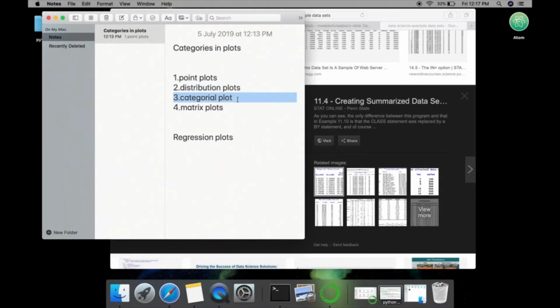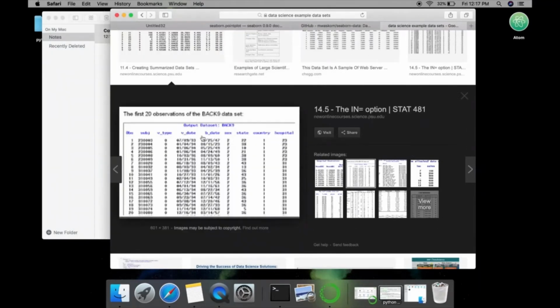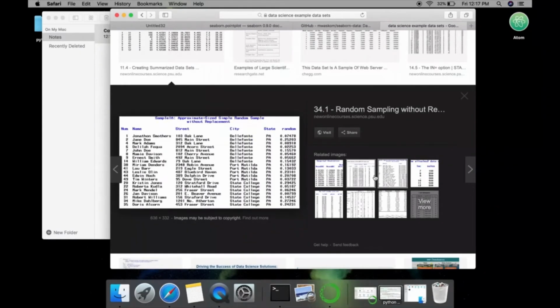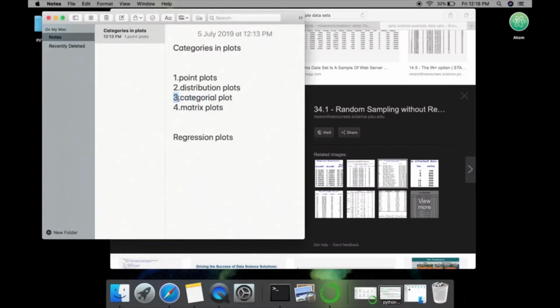Third one is the categorical plot. A categorical plot is something like when I am plotting a numerical value with any string value. Like if I have a number of smokers in a city, then I will plot a graph on that, showing how many smokers we have, and categorize them according to male and female. Then those plots are known as categorical plots. I hope you got the idea.